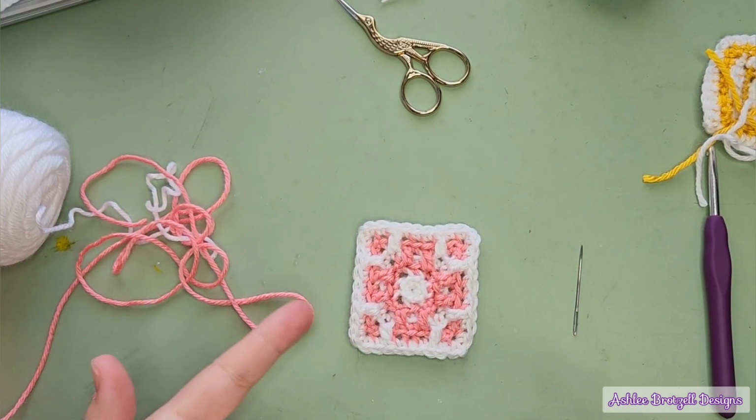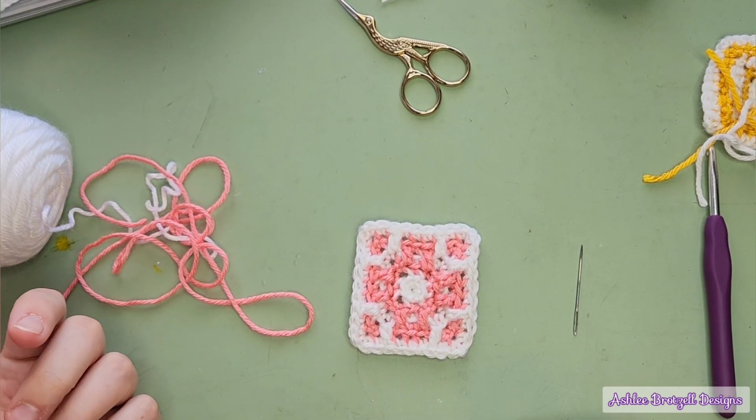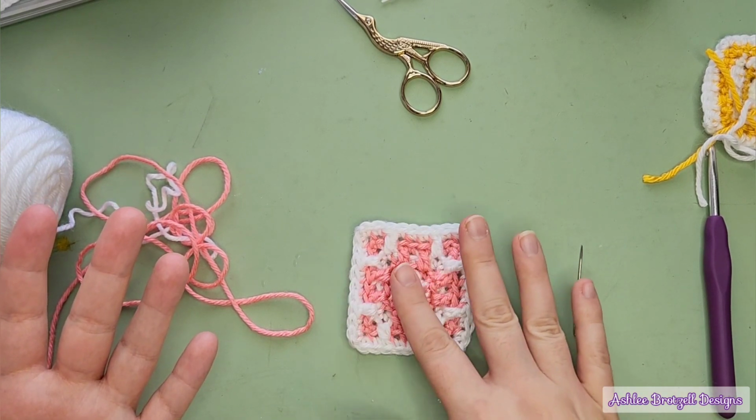They're acrylic if you're using the Simply Soft. So a steam blocking or even a wet blocking. If you use steam, don't get it too hot because it'll melt the acrylic fibers.